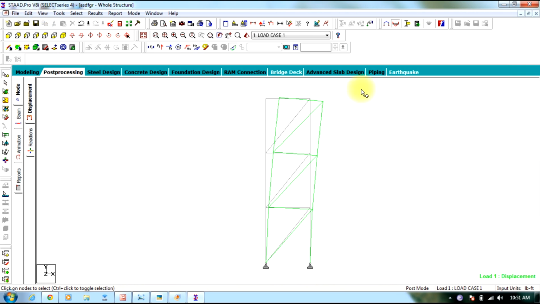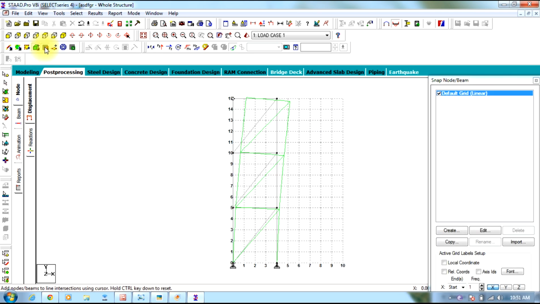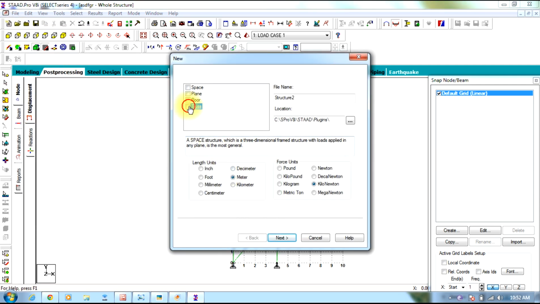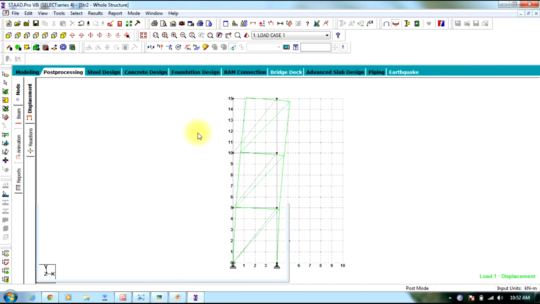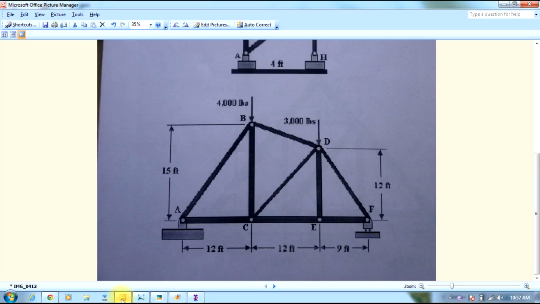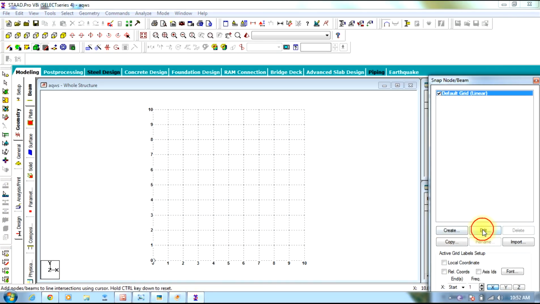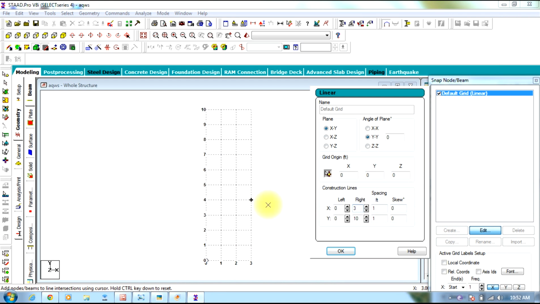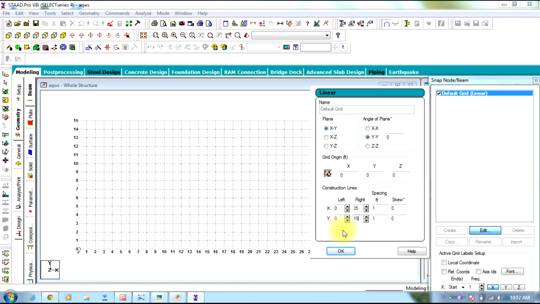So we'll be doing it in the new file, selecting truss. Units are foot and pounds. Selecting front view, you can see I need to edit. In X direction we will take 35, in Y direction we will take 15.